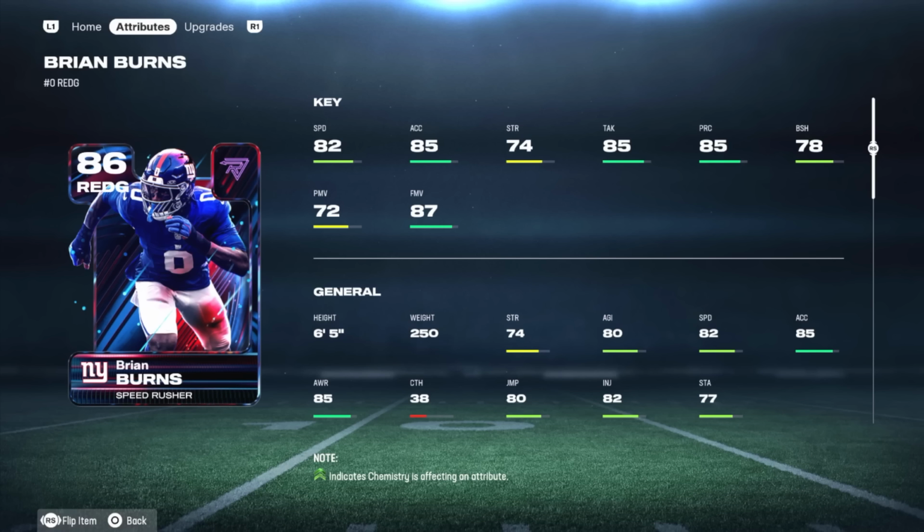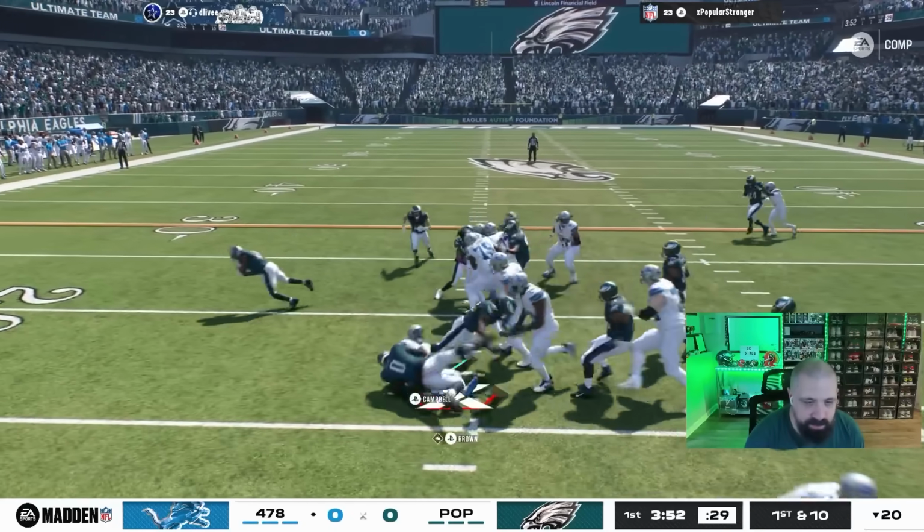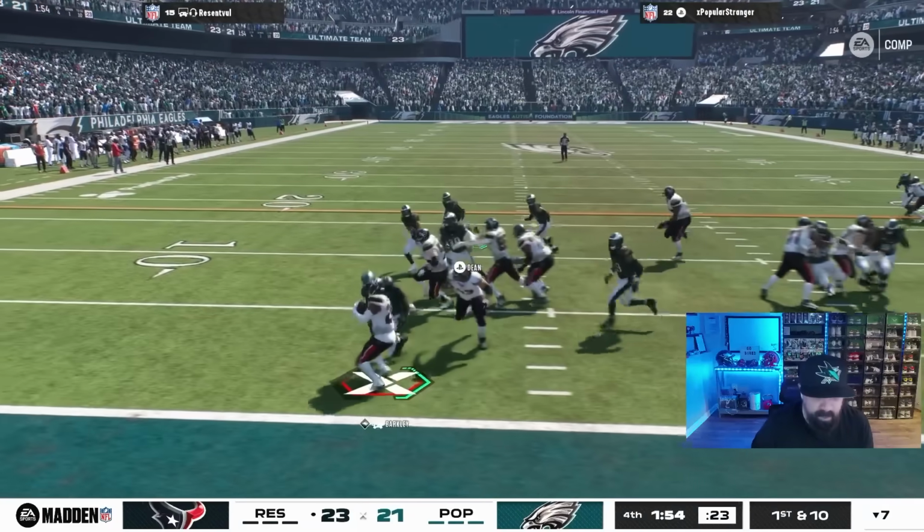And then one final defensive end at right edge, we have Redux Brian Burns. So same thing is going to apply with this card when we talk about the rental method with Baker Mayfield. Brian Burns, according to MUT.gg, for the Redux version of the card is going to be about 290K, which is a pretty fair price to pay.